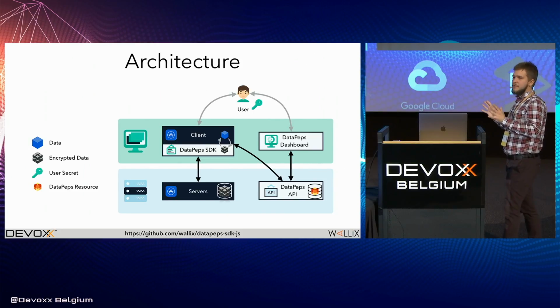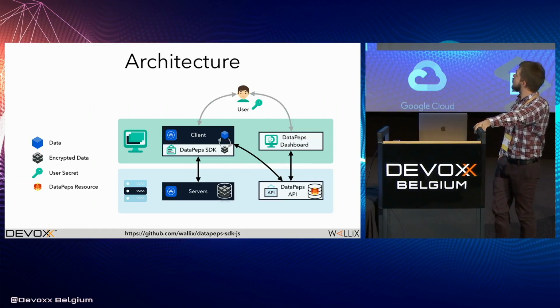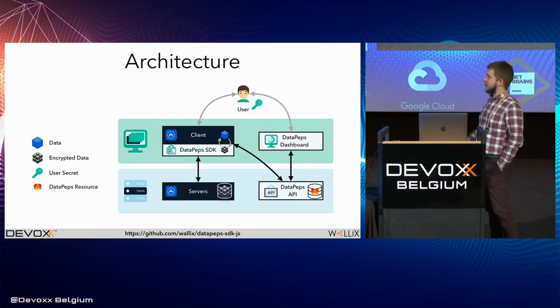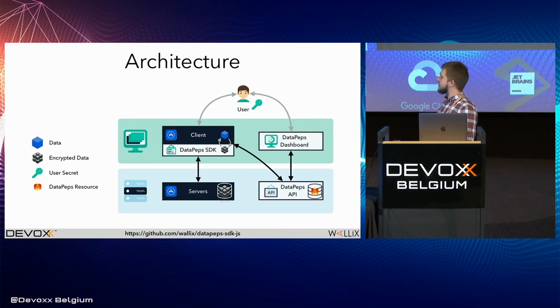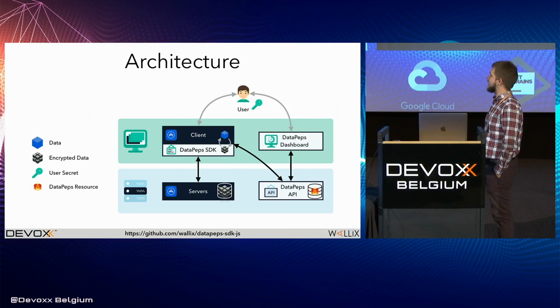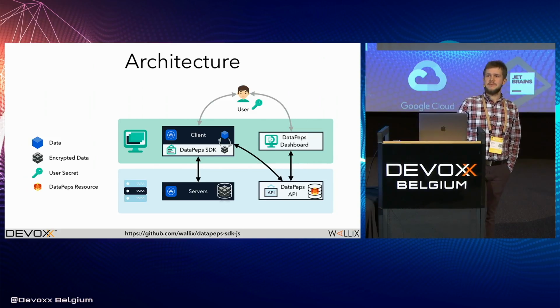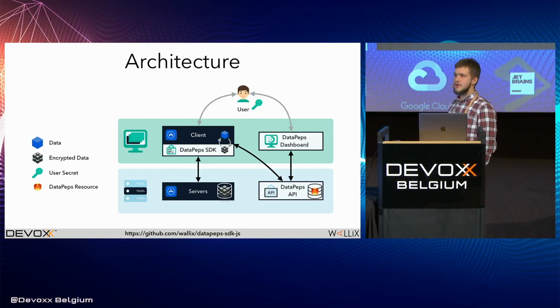Well, let's pass a minute or so by looking at the architecture of DataPeps. As you can see, the user owns their proper key that they will use for encrypting the blue cube that represents their sensitive data. When this cube turns black, it is encrypted, so no one can get access to it. With the DataPeps SDK, the user encrypts this blue data and passes it to your application server, so the evil admin or the hacker cannot have access to it.